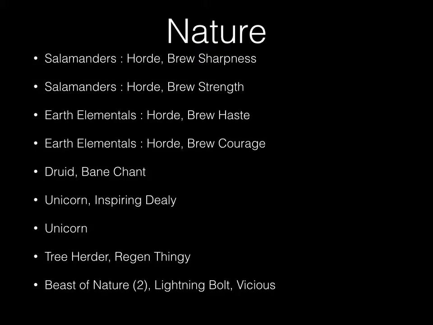My opponent's playing Forces of Nature. He has what he normally brings. A Salamander Horde with Brew of Sharpness. A Salamander Horde with Brew of Strength. Earth Elemental Horde with Brew of Haste. Earth Elemental Horde with Brew of Courage. A Druid with Banechant. A Unicorn with the Inspiring Amulet. A Unicorn. A Tree Herder with the Regen Amulet, I think it's Amulet of Life or something like that. And two Beasts of Nature. Both of them have the Lightning Bolt upgrade and the Vicious upgrade.